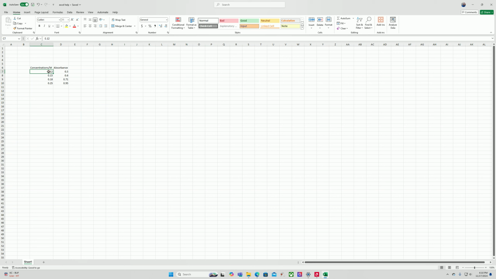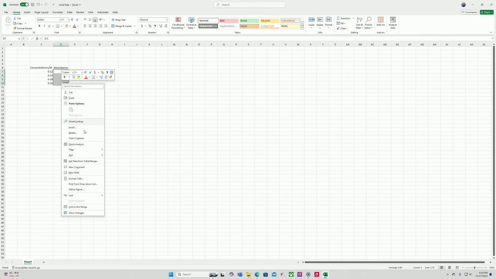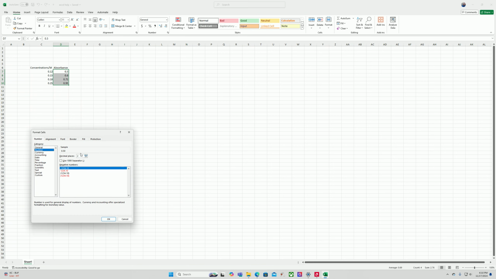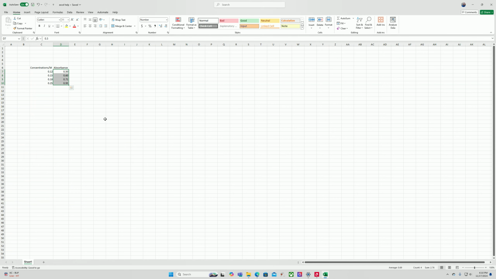Okay. Now, one thing that you should sort of know about Excel is it has no idea what significant figures are. So let's say I had two significant figures for this column and two significant figures for this column. I would show that on my document. Excel's not going to do early rounding, which is really nice about it. But what I'm going to do is come down to format cells, pick number, and pick the number of decimal places. And so I'll have Excel actually put in those significant zeros by doing so. This is just really good practice. Again, significant figures are an important thing in science.